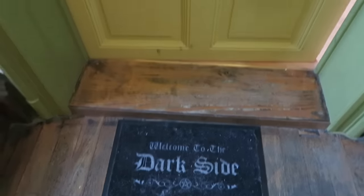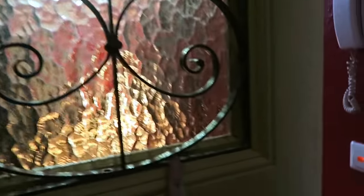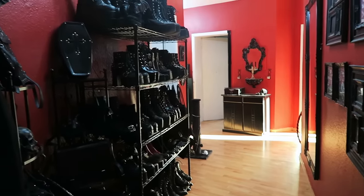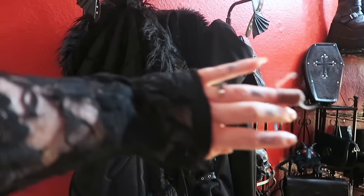As you can see it has been used a lot - thank you so much. Then we move up to the silly skull knocker. Going inside, there's a bat hanging as you walk in. You are first greeted with a view of my sickening shoe collection, of which I'm very proud. To your left you will see a rather cluttered coat stand slash umbrella stand, which is full of coats and jackets.